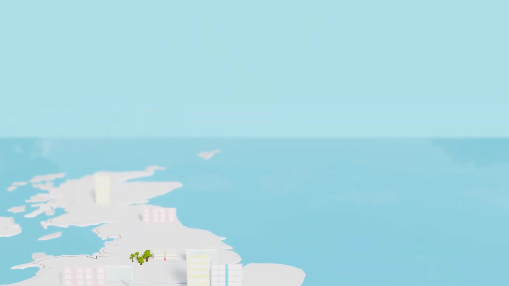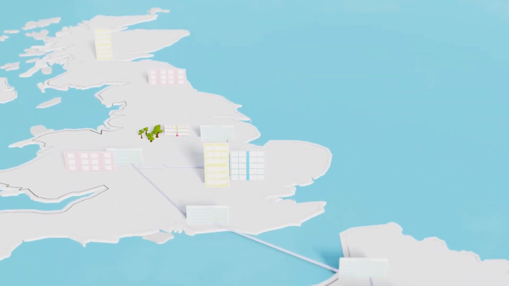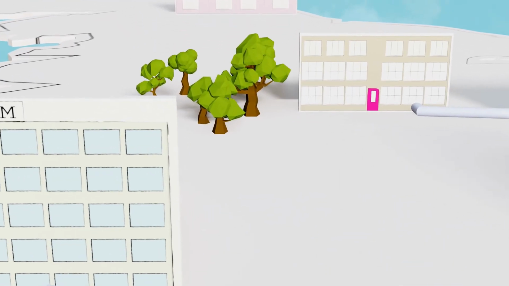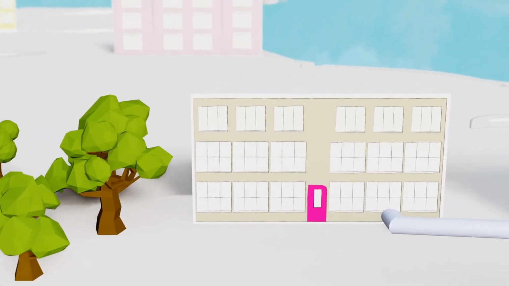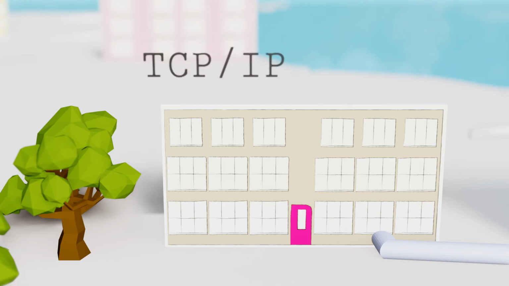So now we know something about the different sizes and shapes of networks, we can turn to the problem of how you can link your computer to exchange data with any other computer in the world, which is of course the Internet. The first thing to note is that computers can only exchange data if they obey the same rules and procedures to do so. These rules and procedures are called protocols, and the ones used by the Internet are called Transmission Control Protocol, Internet Protocol Suite, which is commonly abbreviated to TCP/IP.